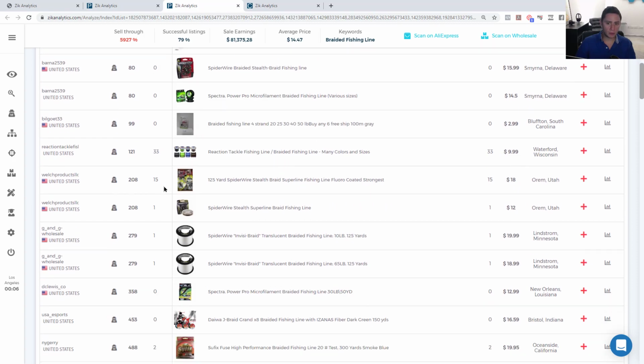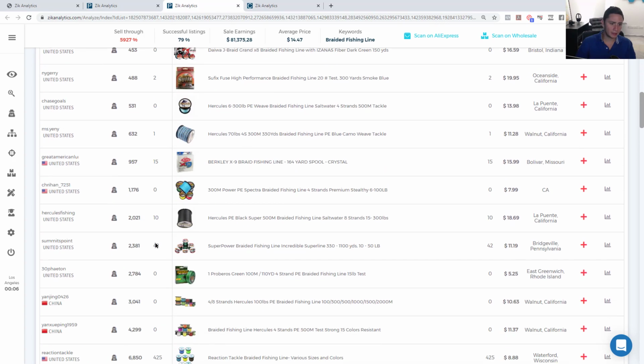So you go through the products, looking for products with high demand, okay? For example, we see this one, Superpower Braided Fishing Line, incredible super line 330. It's 1,100 yards. YDS, I don't actually know what that means, but this is probably the size, the length, selling for $11, 2,000 feedbacks. And you need to do the work, learn the prices, learn the products, and see if you can get something similar with a better price.